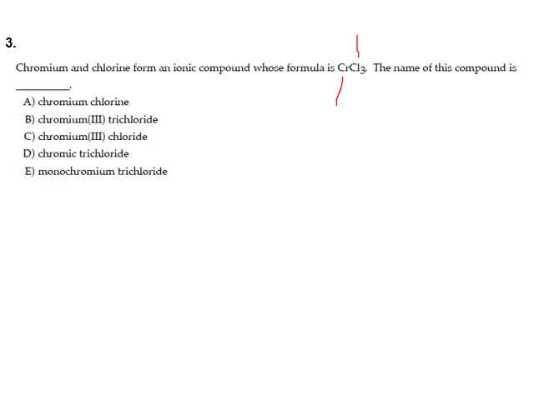But there are not 1, there are 3 of them here. So that's 3 times -1. So on the right-hand side of this thing, we have -3. Let me try to draw a line here. On the left-hand side, since this is a neutral formula unit, we want +3. So we write this as chromium(III) chloride. Now you don't have to put trichloride, so watch this. This is a trick question. This tri part doesn't go here because this is an ionic compound. The tris and dis and tetras are only for covalent compounds. So the answer is going to be C, chromium(III) chloride, not trichloride. Next slide.